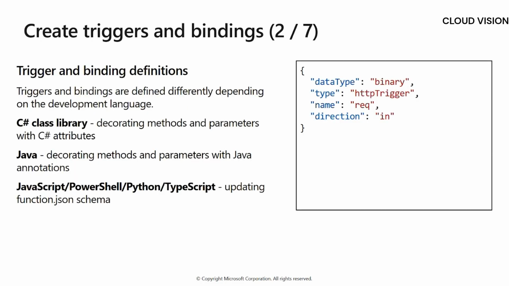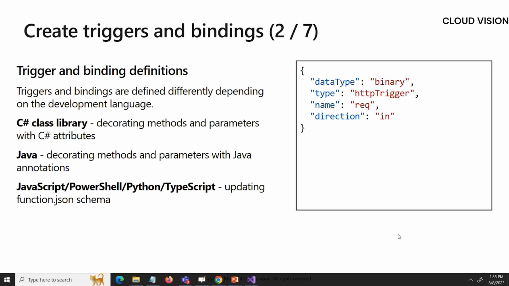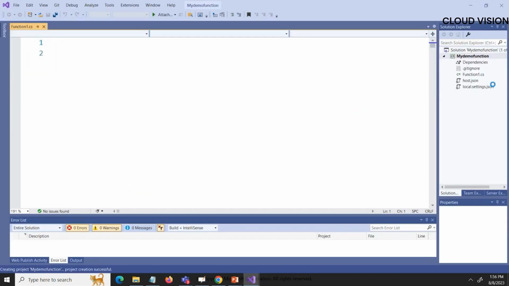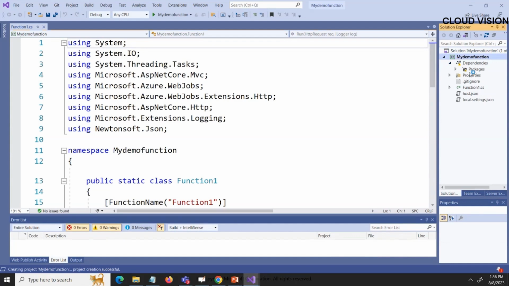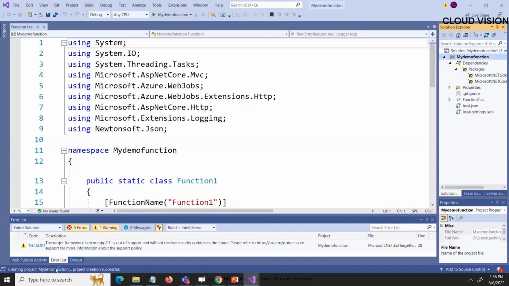It took me to the slide because it is refreshing Visual Studio. So I'm just waiting for it. So now my function is ready in Visual Studio. Now it is downloading some dependencies. There are packages which it needs to install, so it is trying to restore them. So it is creating a project, then getting the dependencies.